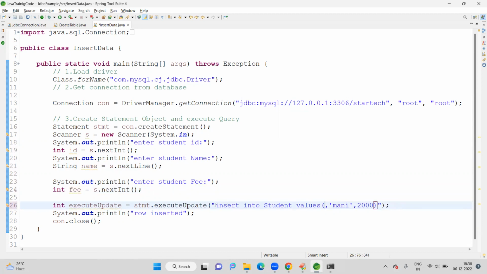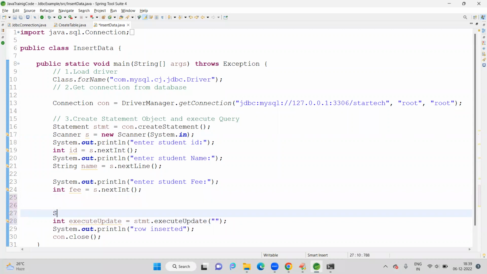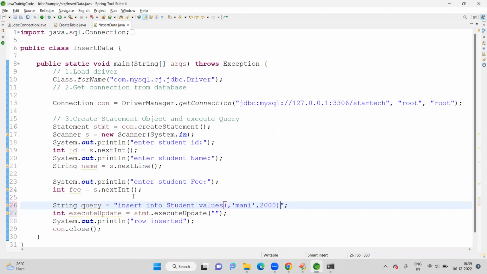Everything is written in one line, so I'll take it outside this query. String query equal to the insert statement. Here the ID value: how to take a dynamic value, a variable, here? ID, name, fee.